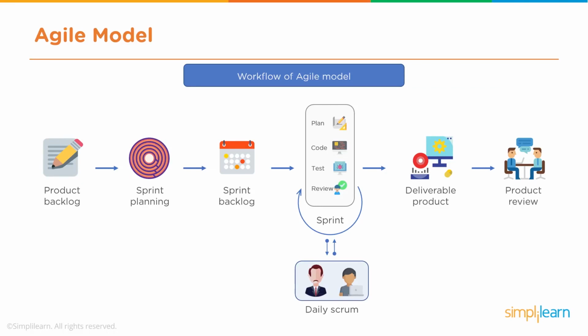You meet every single day with the sprint team to ensure that everybody is staying on track, and if there are any blockers, that those blockers are being addressed effectively and immediately. The goal at the end of the 2 weeks is to have a deliverable product that you can put in front of the customer, and the customer can then do a review.